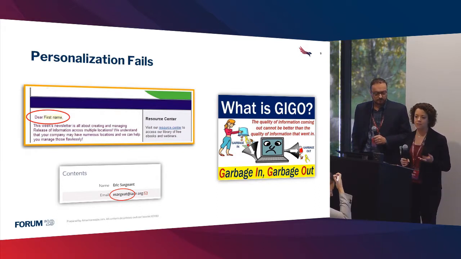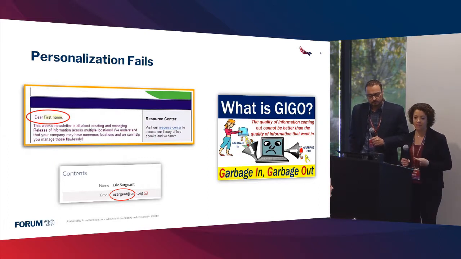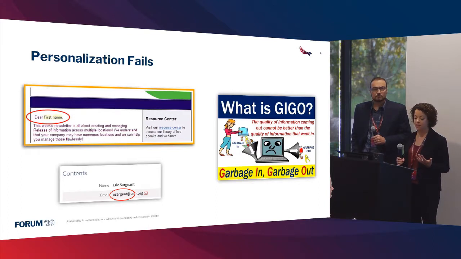The second one is a spelling mistake. Those are easy things that you could have tested or checked before sending the message. These types of personalization fails can be embarrassing and damaging for you as a company. Think about the impression that you give your customer when they open that message and see that there's a mistake in there. They can disregard you. They might unsubscribe.